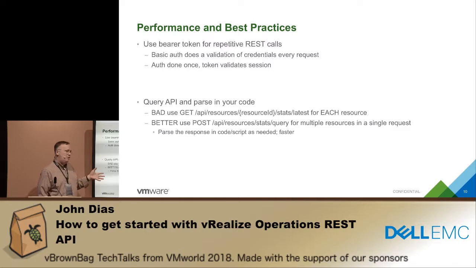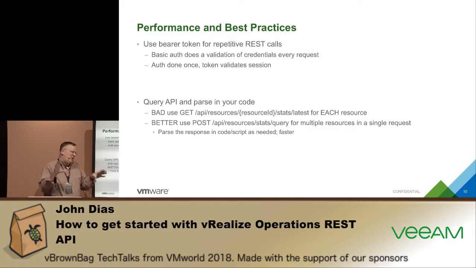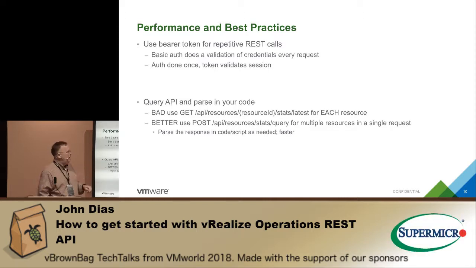By the way, if you just want to get metrics, you're certainly welcome to use the API for that, but there is a fling out there called the VMware vRops export tool that actually uses the API. It's a little more user-friendly and will export into different formats. So if your only need is to get metrics out, I would look at that. But otherwise, for other use cases, absolutely use the API.